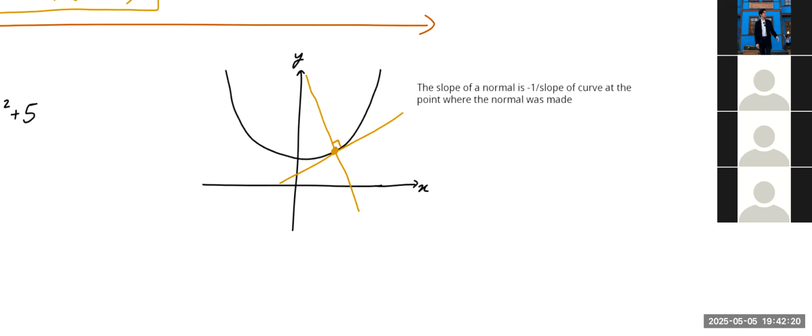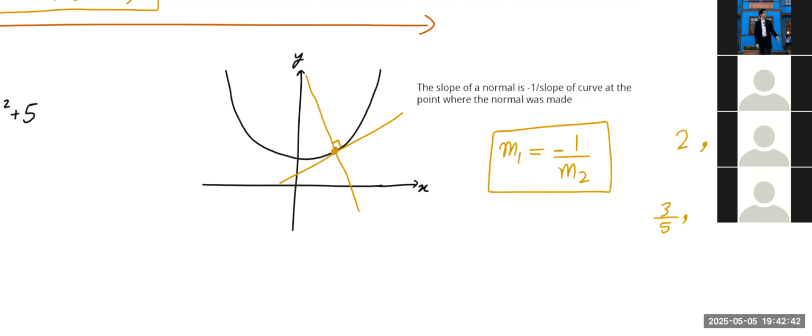So you guys hopefully remember that there is a rule about perpendicular lines where if you know the slope of one line, you can find the slope of the other perpendicular line by just using this formula, right? This is for perpendicular lines. For example, if one line has a slope of 2, its perpendicular line would have a slope of minus 1 over 2. If one line has a slope of 3 over 5, its perpendicular line would have a slope of minus 5 over 3. Minus and flip, okay? So these are perpendicular lines.